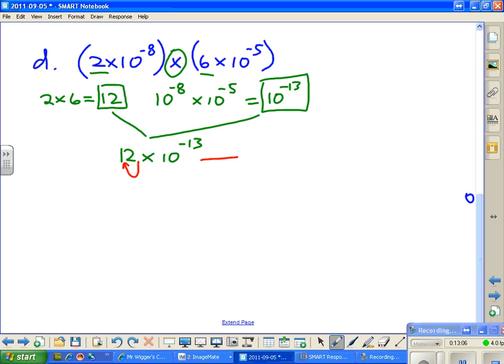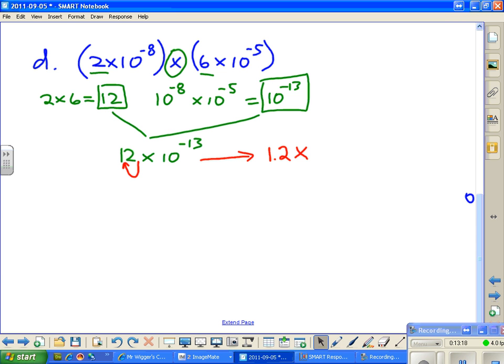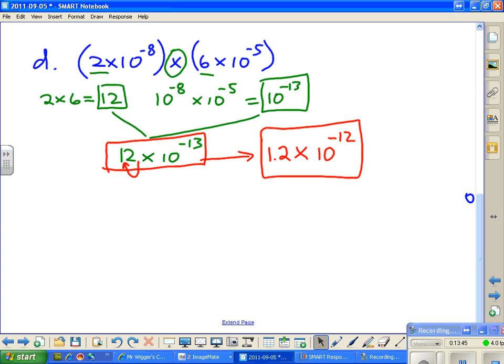And so in scientific notation, after we move the decimal, we have to make the number be the same. Now, I'm moving the decimal to the left, and the power of 10 is also going to the left. That means we're going the same way. So, if you think that that would reduce it, if you did, you're right. And the new power of 10 is 10 to the minus 12. And this, then, is our answer in scientific notation. The 12 times 10 to the minus 13 would be a correct answer, but it's not in scientific notation.